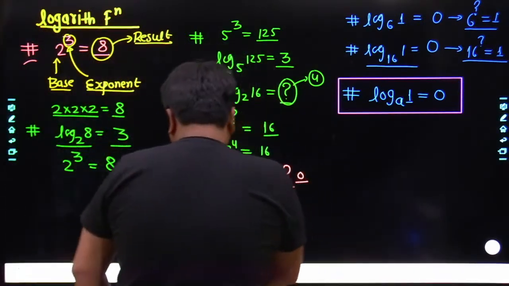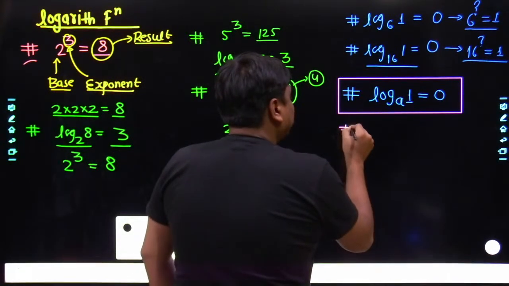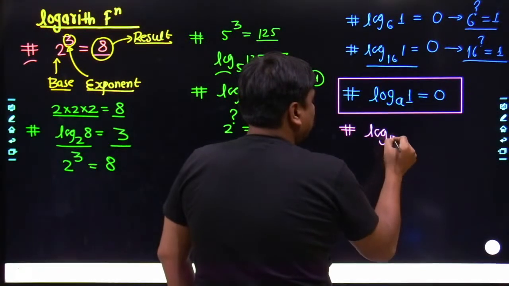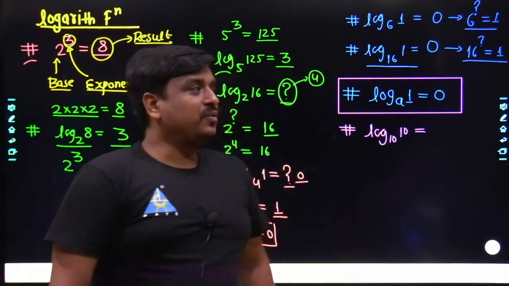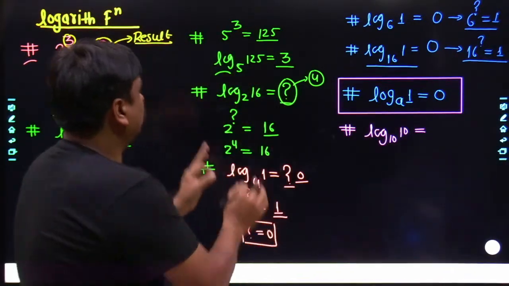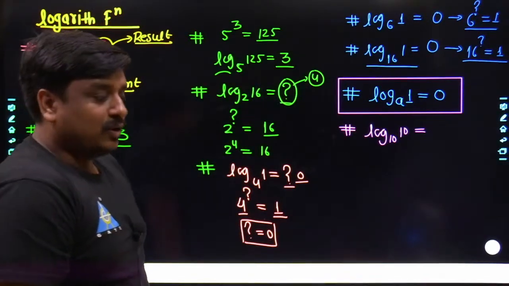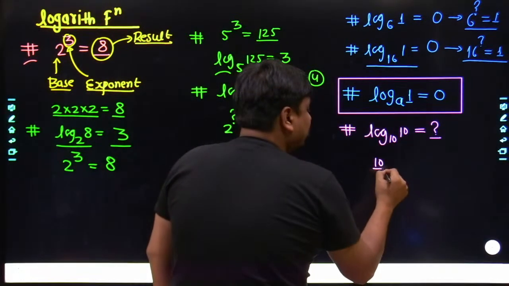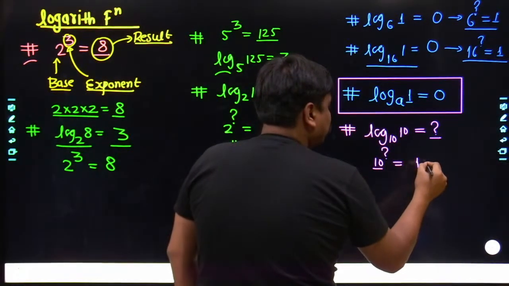Now let me take a few more problems, and from there we would try to retrieve a few more important properties followed by the logarithmic function. See what it is. If I have taken the problem log base 10 of 10, tell me what would be the worth of it. Nobody should give a by-hearted answer. Usually we by-heart these values and straight away give the answer. No. Just go through the basic concept of the logarithmic function and try to get the best answer for this given problem. See what it indicates. The base would remain as it is. This question mark would be coming in the power of the base, and similarly it has to be equal to 10.